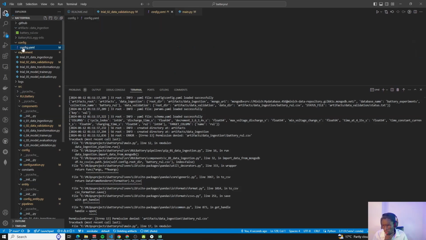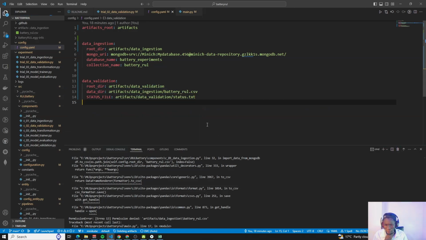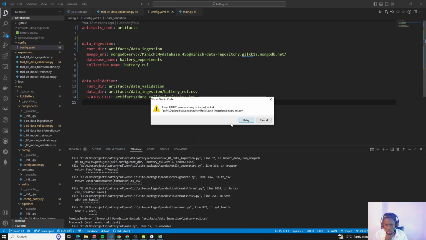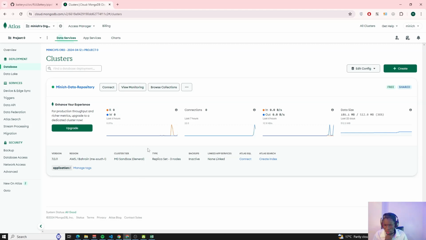Let's go to the config. My database, that is okay. Don't know what is happening.